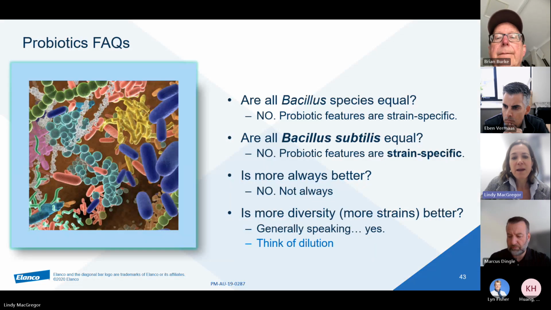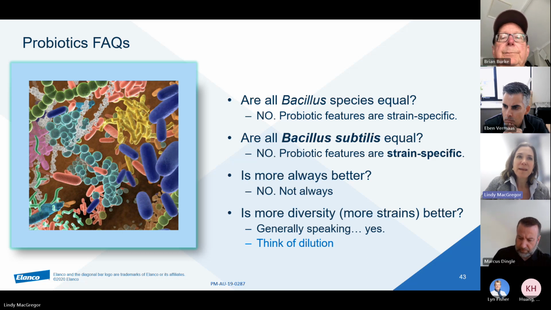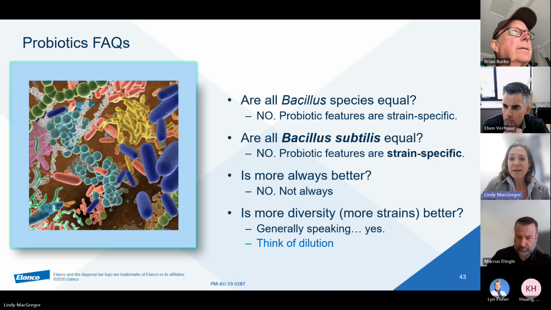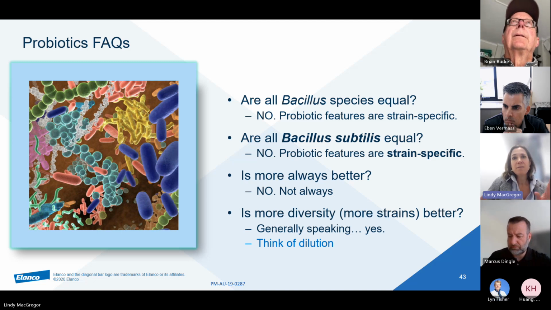All right, so just quickly, are all Bacillus species equal? No, obviously these are strain specific. But if we look at Bacillus subtilis, why are we saying Correlink is different to other strains? Or why, if you're feeding a bag of Correlink, is it different to feeding a bag of a different company's Bacillus subtilis? Well, it all comes down to what strain you are feeding. There are many, many different strains of Bacillus subtilis. We focused in on 6 strains. We used to have 7. One was replaced, so we're constantly evaluating what are the best strains globally to use.